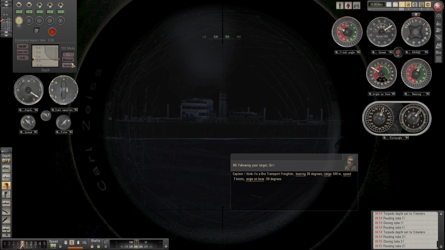Obviously, we're not a million miles, only a few hundred kilometers from the coast, so, you know, if they radio in, a destroyer can be here in next to no time, and obviously aircraft can be here even quicker. So we need to keep our wits about us. We don't want to give too much away.